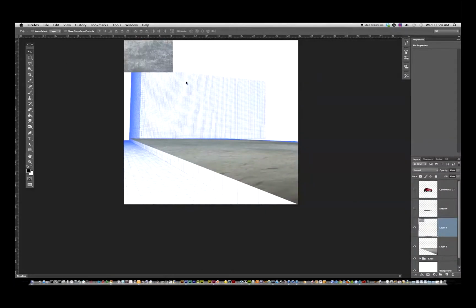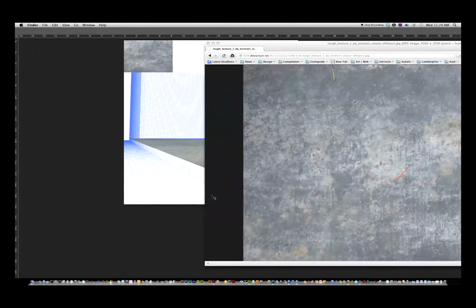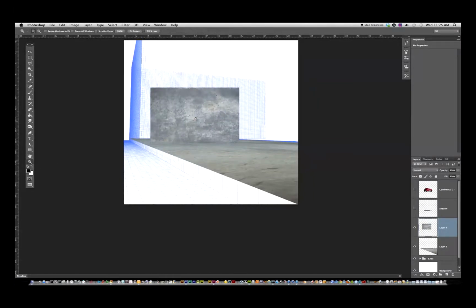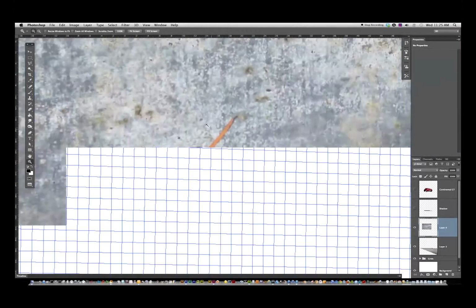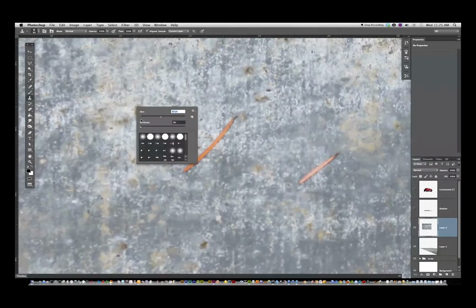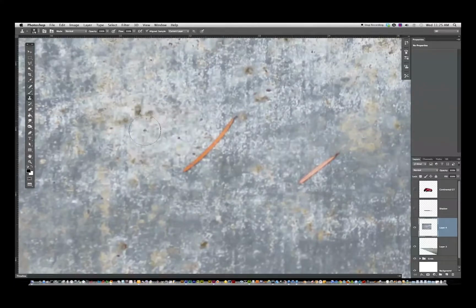Again, all of these are good selections of concrete, but bad in terms of trying to grab something to use in a retouching assignment. There's too much character in it. If you were to tile this and stretch it and repeat it, it wouldn't look right. Either the scale would be off or the repeating patterns would be obvious and easy to pick up on. I'm going to grab this one with the pine needles and just drag this right into Photoshop. Obviously it creates its own layer like the last one did. Come on, there we go.